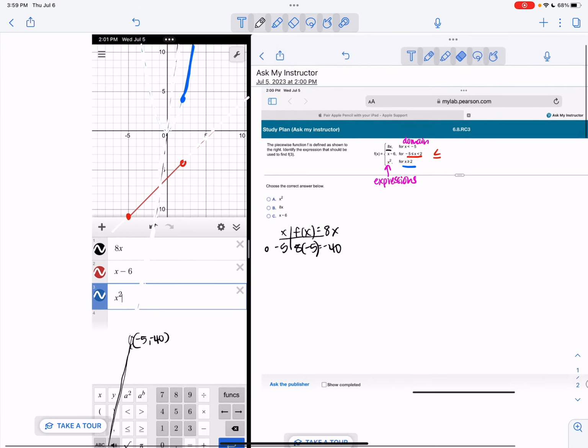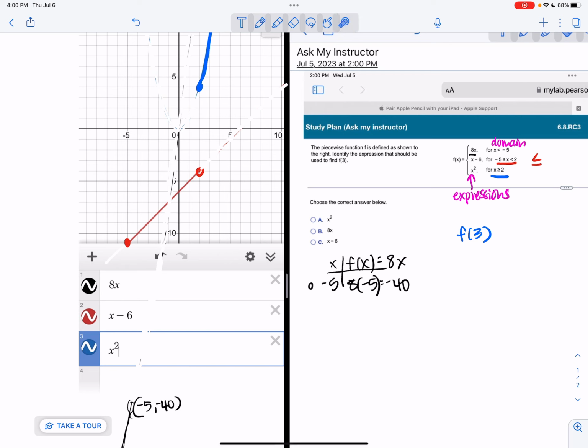So now the question is, and you don't have to get this from the graph, I just thought the visual might be helpful. We know that we are trying to find f of 3. So if you're looking at the graph, when x is equal to positive 3, 1, 2, 3, we're looking right here. It's not going to hit the red, and it's not going to hit the black down here, but it is going to hit the blue. So the only function that you get to use is the blue one.